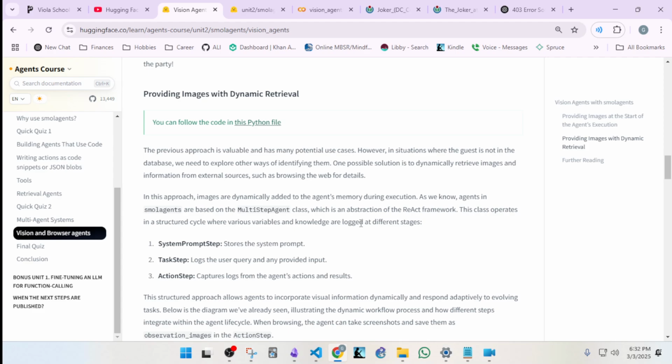One possible solution is to dynamically retrieve images and information from external sources, such as browsing the web for details. In this approach, images are dynamically added to the agent's memory during execution.